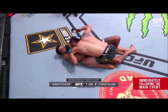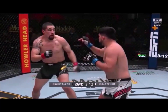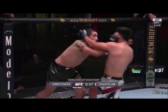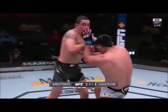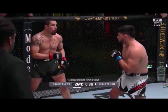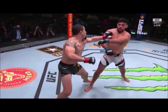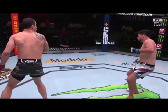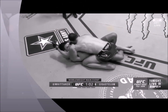Overall, the story of this fight was dictated by the fact that Whittaker had really effective counters for Kelvin's most meaningful habits. When Kelvin attempted his signature hop step, for example, Whittaker would always counter it with a barrage of several different counters. When Kelvin tried his signature parry, slip, and hook counter, Whittaker had something to punish that with: his own jab cross combo. Simply put, Whittaker showed that he had the edge wherever Kelvin looked to challenge him.